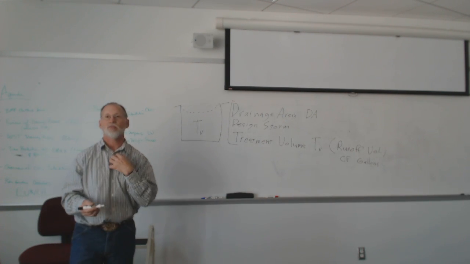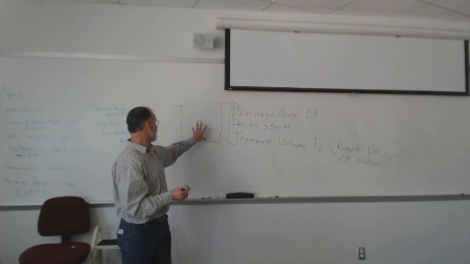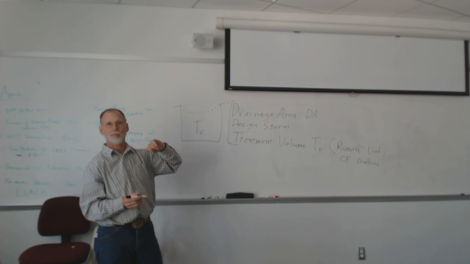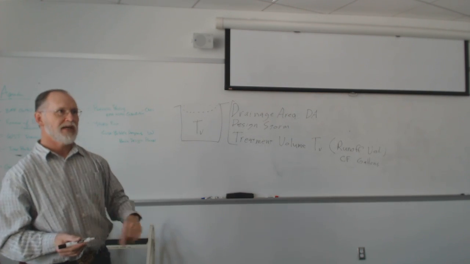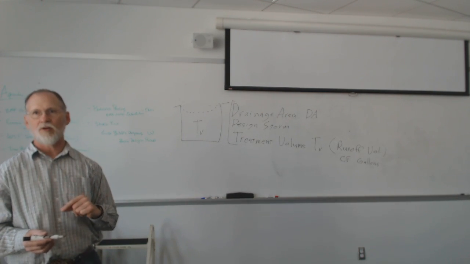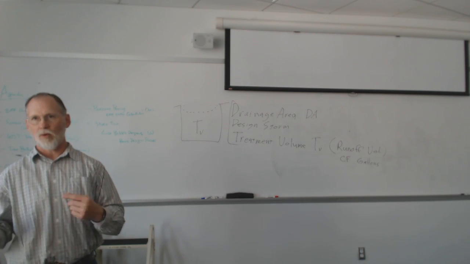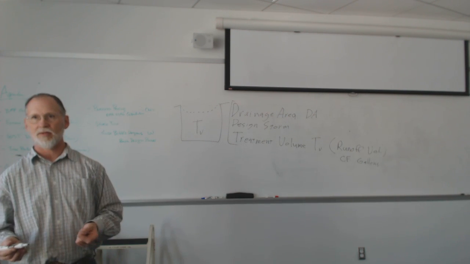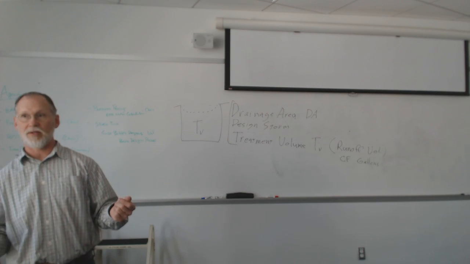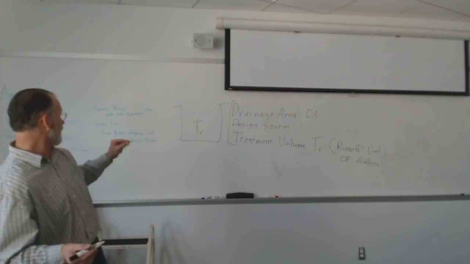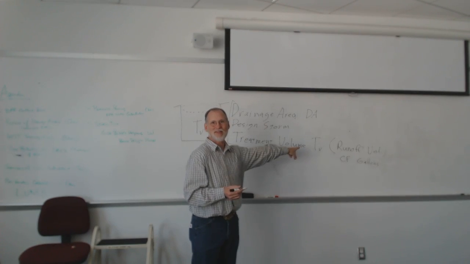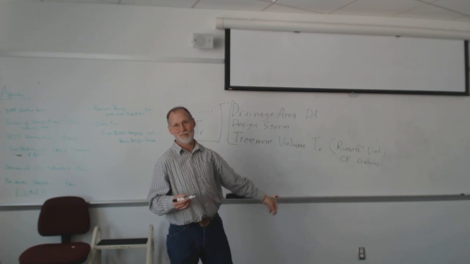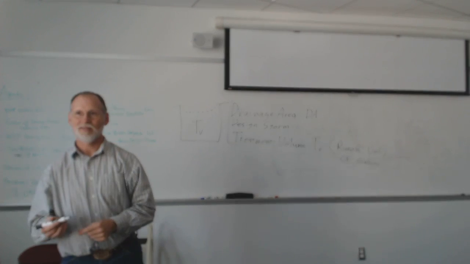But in our case, what we're going through is designing to the treatment volume. Okay? So what we need to know for each one of these features is what is the treatment volume for a rain garden, a permeable pavement, or a cistern going to be. A cistern, really, I can tell you now, you're going to need a tank that's pretty much equal to your treatment volume, right? So that one's easy.